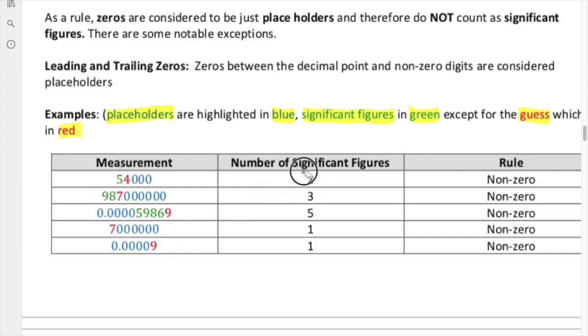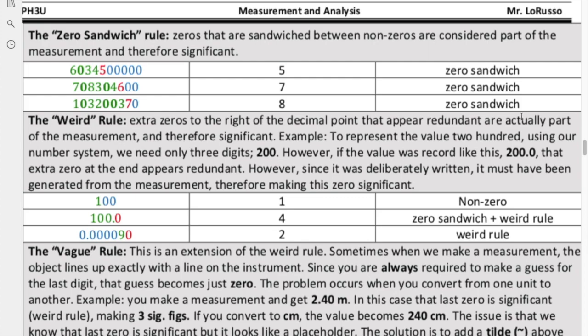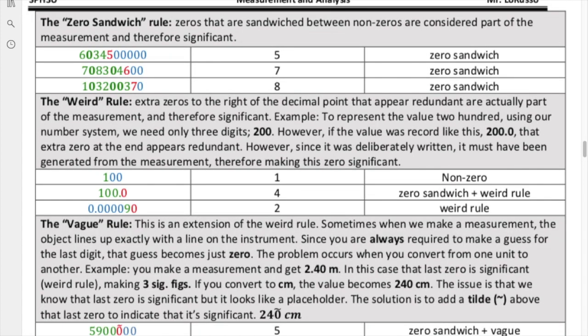All right, so the non-zero rule, that's the easy one. But sometimes zeros are significant. And this is where we get into what I like to call the zero sandwich. These are not actually the technical names for any of these techniques, mostly because I don't know what the actual technical names are. So these are the nicknames I give as a means of helping to remember. The zero sandwich idea is that any zero sandwiched in between non-zeros is considered to be significant. Here we have a 0 sandwiched in between a non-zero and a non-zero. So that 0 is considered to be significant. And these zeros over here are again just placeholders. So that's why we have a total of 5 sig figs, including this sandwiched 0.